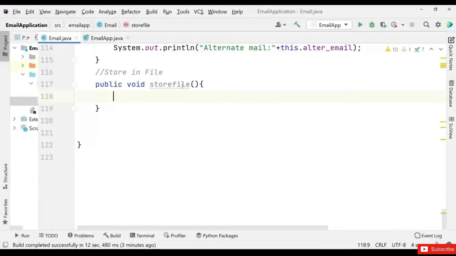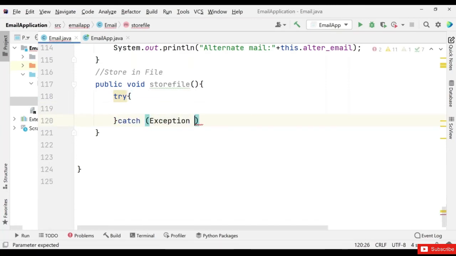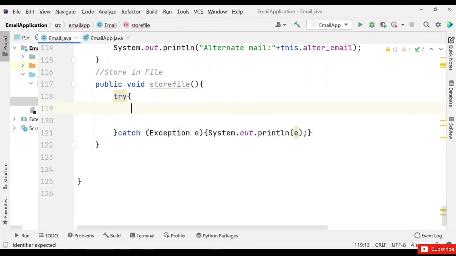So before the FileWriter method, you should handle the exception. For that purpose, I am going to use here try. Try catch is a very simple exception method, or we can say it is an error handling method, System.out.println(e) for the error handling. So let us see inside this try how we can create a FileWriter: in is equal to new FileWriter. You have to specify basically the location of that file. If you are not giving that part, you can just put the file name here, but it will create it in the system default. But in my case, I am going to use the desktop location file which I already created.